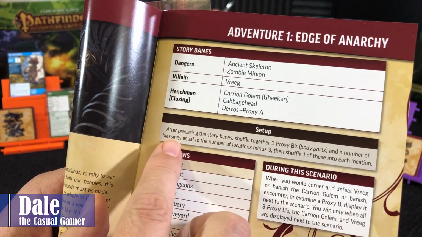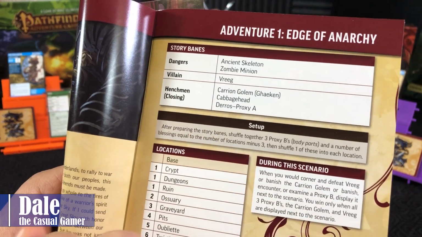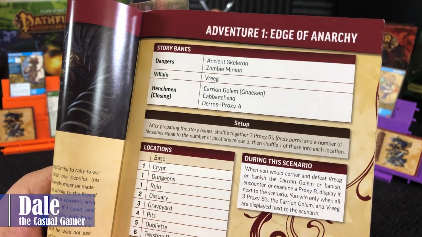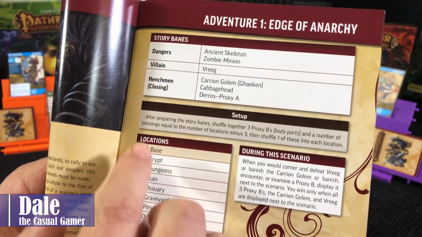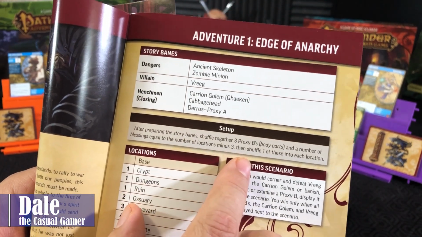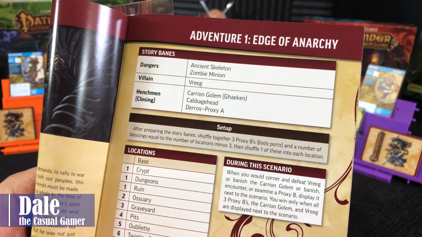Also during setup, after preparing the story banes, we shuffle together 3 proxy bees, which represent the body parts we're searching for, and a number of blessings equal to the number of locations minus 3. Then we shuffle one of those into each location.